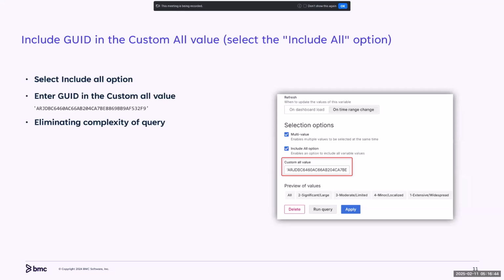It helps in reducing the query complexity, and it also allows the inclusion of null values for more accurate representation. So adding this GUID code or selecting the exclude variable option is going to help exclude the filter from the panel query, and that is where we are reducing the query complexity.